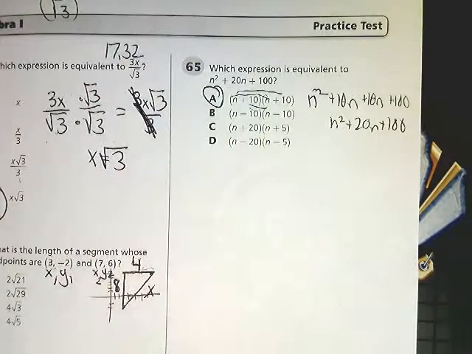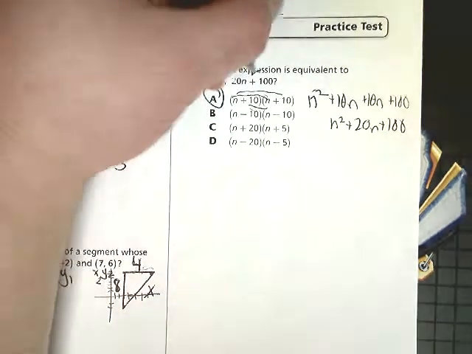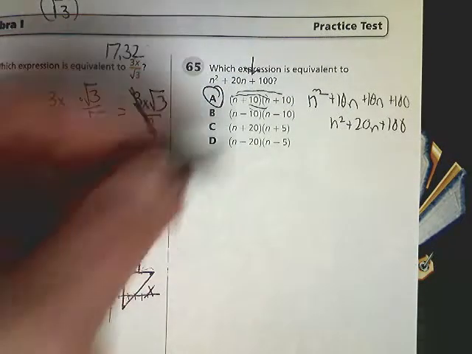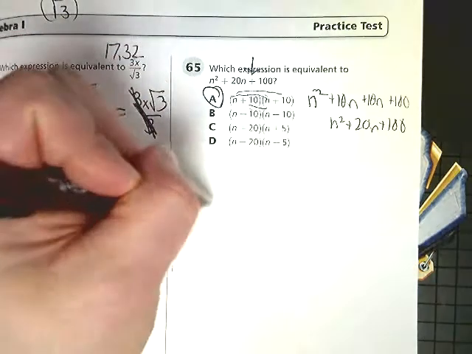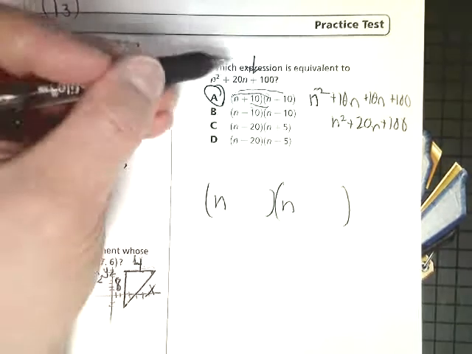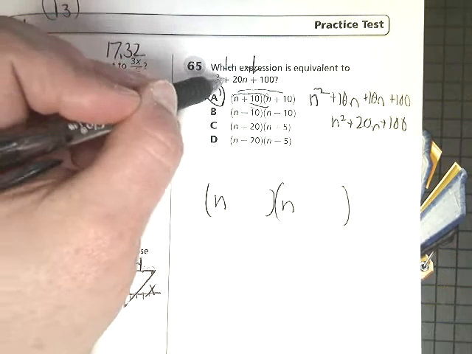If you want to factor it out for some reason, look at the second sign. If it is plus, that means the answers are the same underneath. They're both N plus terms. They're either going to be N plus or N minus. The first sign tells me what they are, and they're both plus.